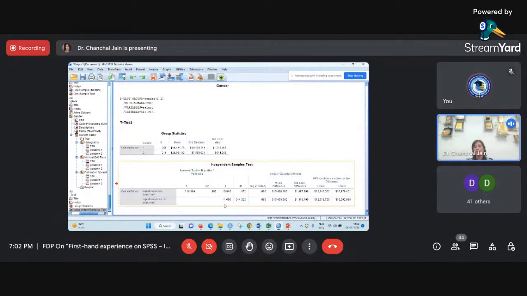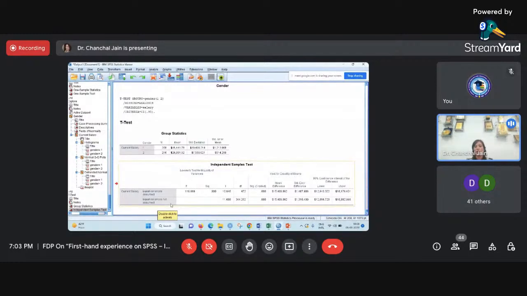So here you can see the t value is 11.688 and the degrees of freedom is 344.262. So remember, again I said the same thing, that the degrees of freedom I have discussed in the PPTs, that there would be two different degrees of freedom. In case of equal variances, the degrees of freedom always come in the integer form.